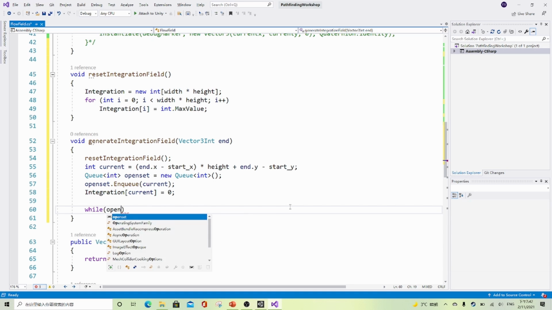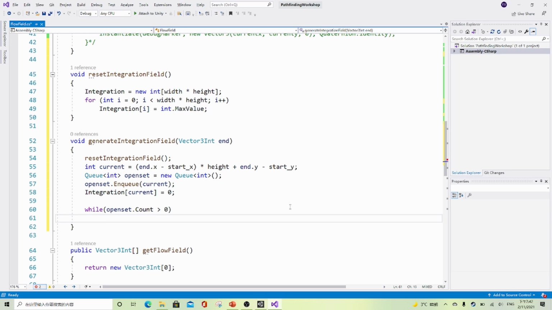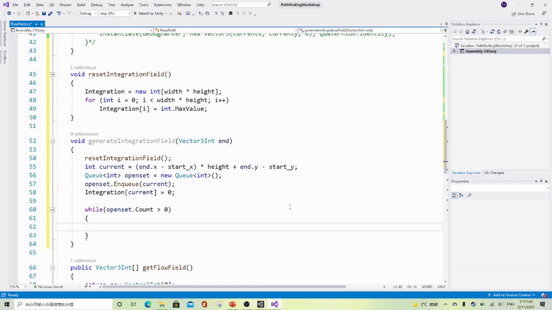We do: if the open set is not empty, which means open set count is larger than 0, then current equals dequeue. The pull method in a queue is dequeue, because a queue is a first-in-first-out data structure, which means the first value you put in the queue is the first one to be pulled.